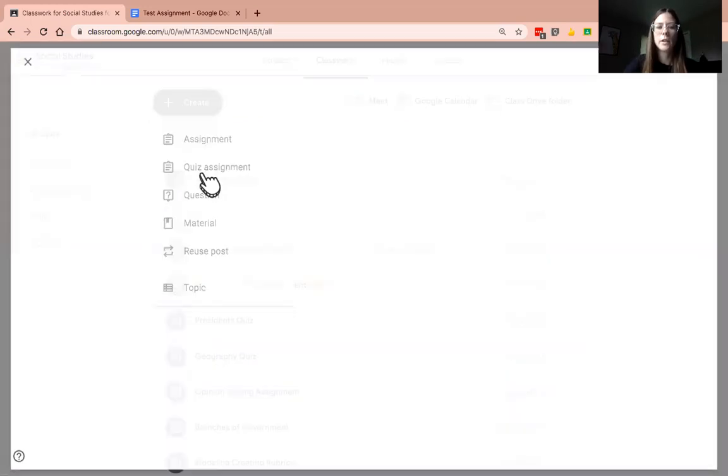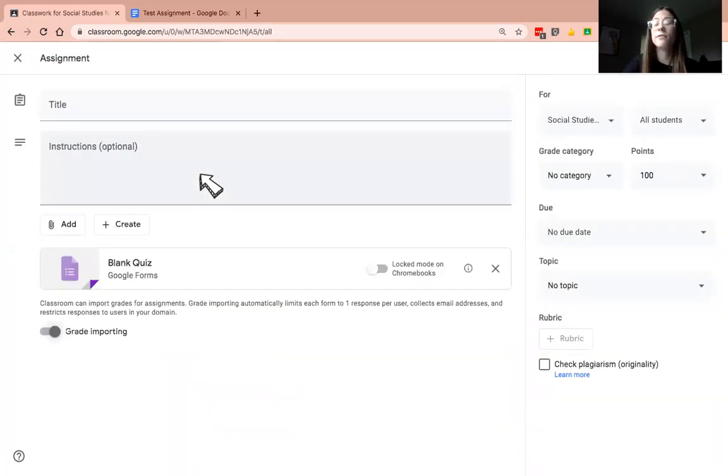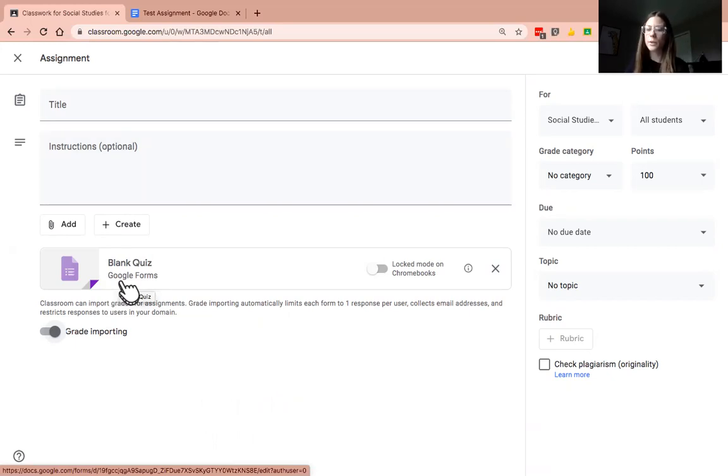So quiz assignment, you'll see the assignment creator, it looks very similar. However, it has added a blank quiz that you can add. Really cool. I would definitely encourage looking up some awesome quiz examples online because you can do so much with Google quizzes as far as having them provide feedback to students, they're self-grading, they can bring in the grades with them. It's really a great teaching tool and really a good assessment tool.